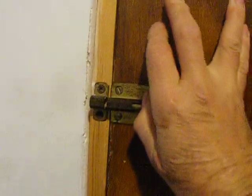Potter's Journal, my second 2018 glaze review. But first, what is locked?